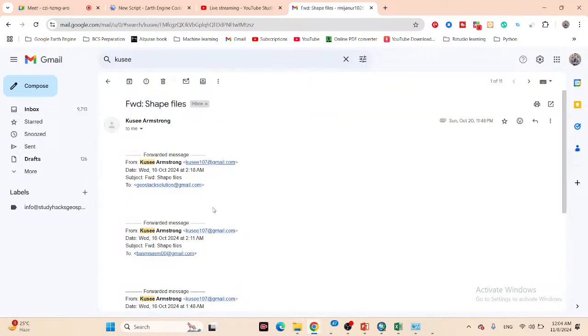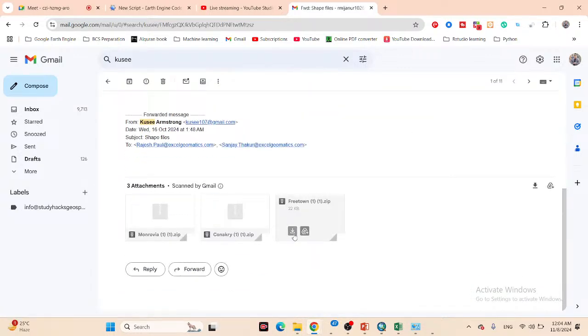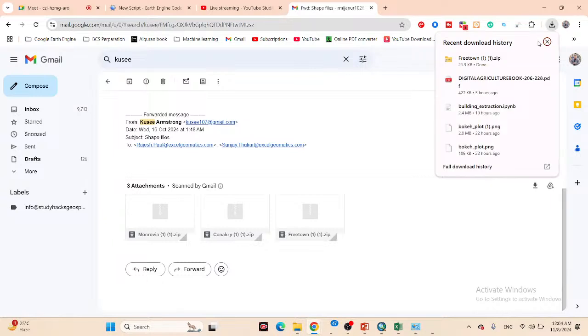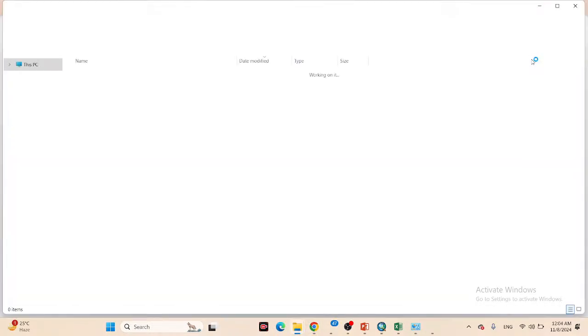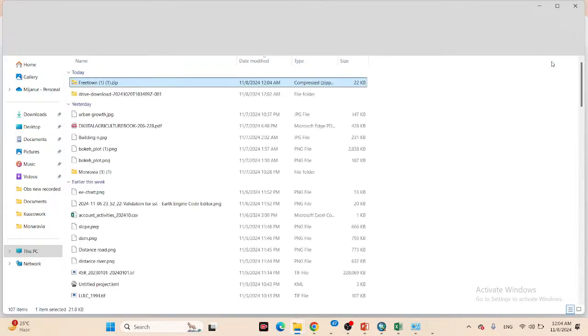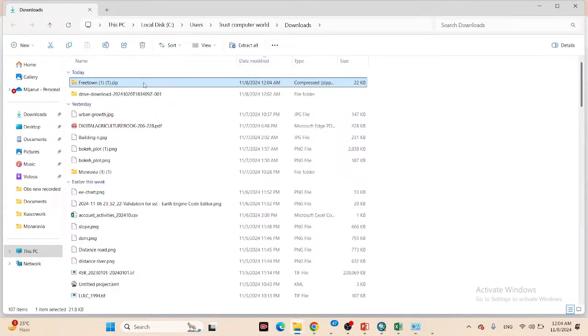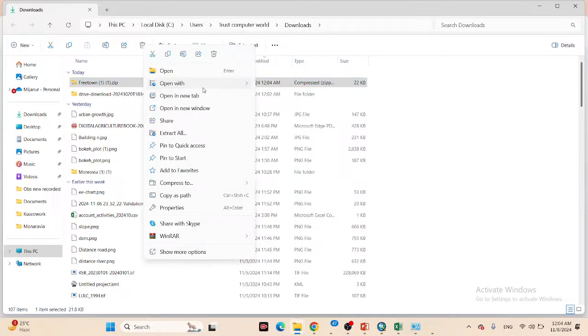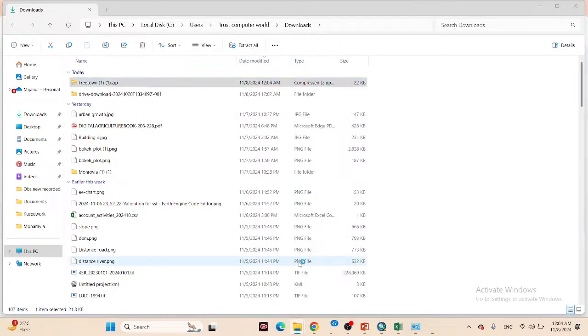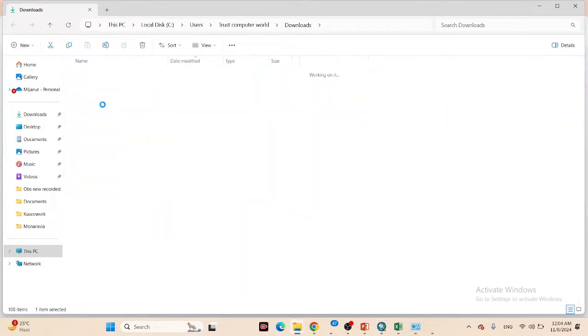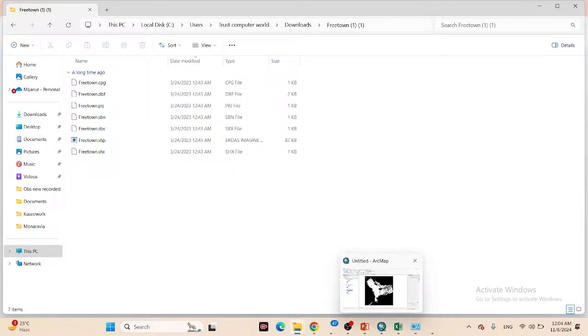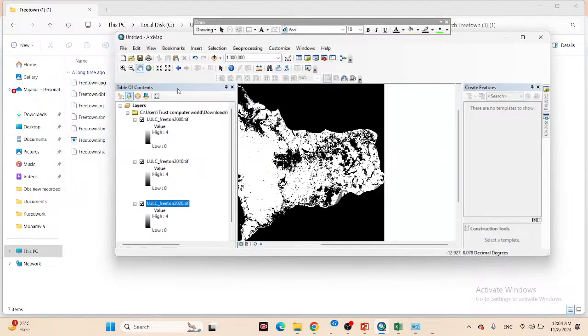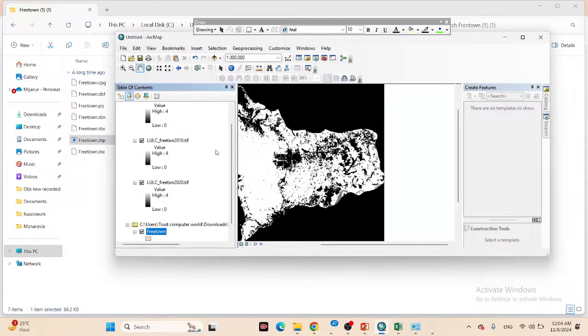Now try to download the Freetown. So this is the Freetown. I just try to download it again. Okay, done. So now unzip this Freetown shape file and then work with ArcMap. Open with, just extract the file. So you find the Freetown file. Try to import the shape file into ArcMap. Okay, so it's also imported.